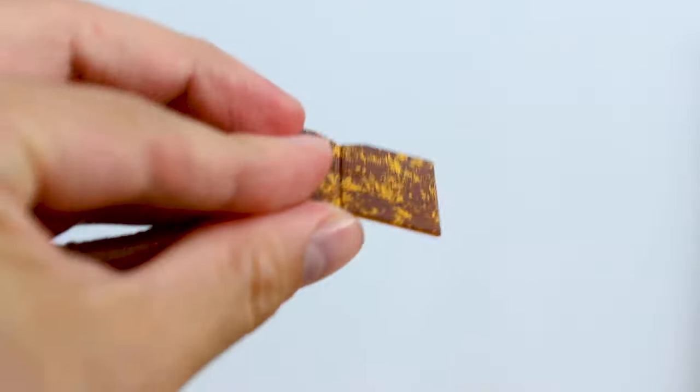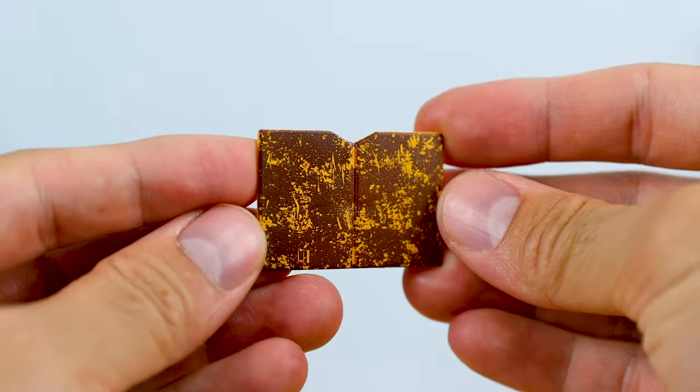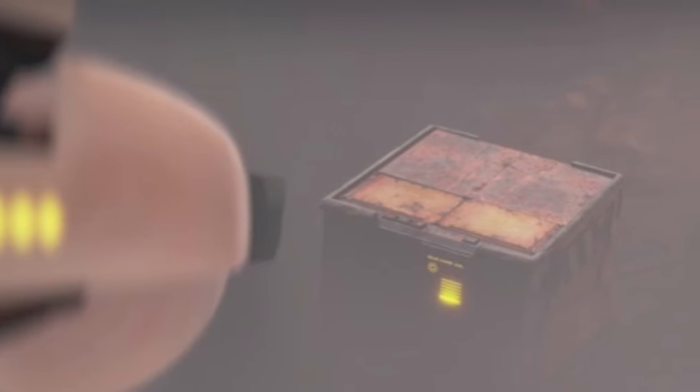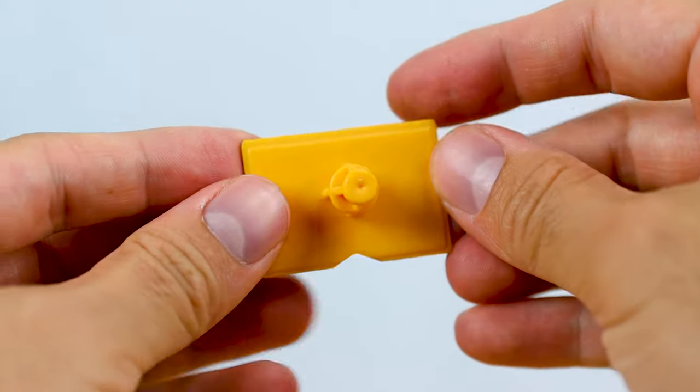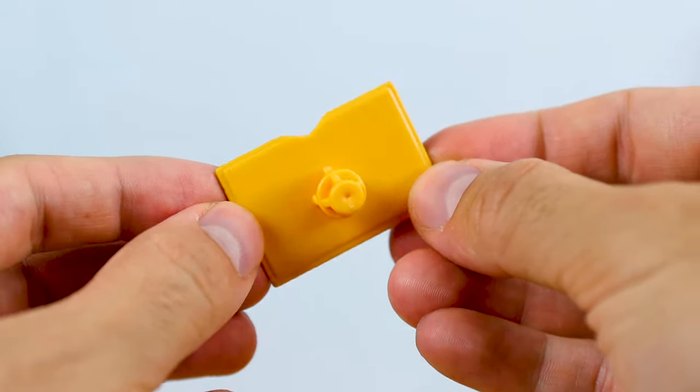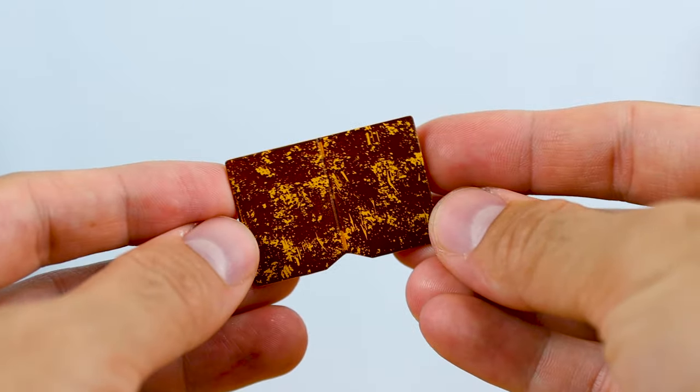This simple little accessory here takes the place of WALL-E's head when swapping out the pieces to transform WALL-E into more of his full-on cube appearance seen here in this screenshot. It's essentially just like the top panel cover. It's got some nice weathering details and can easily pop in and out of WALL-E's head socket, which I'll demonstrate in just a minute.